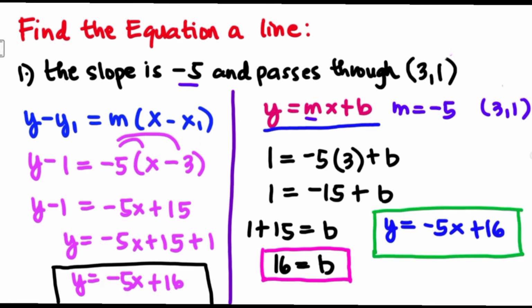So, kung mapansin po ninyo, yung final answer po dito is y is equal to negative 5x plus 16. So, parehas lang po yung sa first method at saka sa second method. So, kahit ano po yung gamitin nyo po dyan sa dalawa, parehas lang po yung makukuha nyong sagot, basta dapat tama lang po yung inyong pagsosolve. So, kahit ano po dyan yung gamitin yung method is pwede po, tama po yung sagot ninyo.